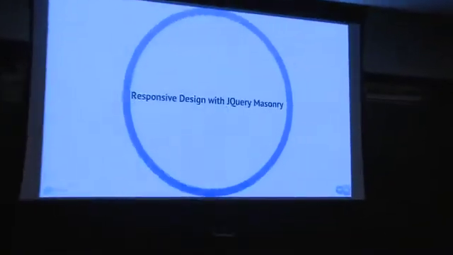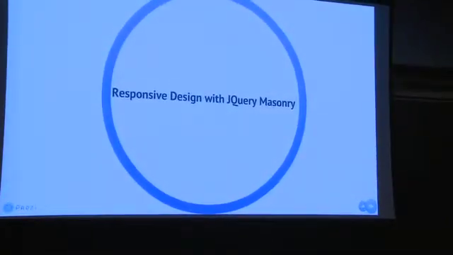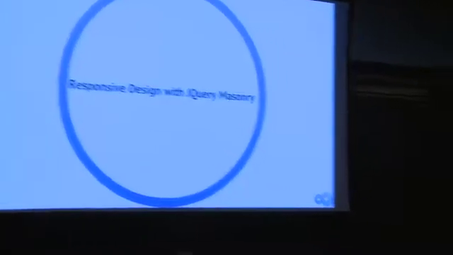Good evening, everyone. Tonight I will be briefly discussing responsive design, responsive HTML design, and I will run through an example with a jQuery plugin called Masonry. I'm sure there are other plugins with other libraries and so forth. What I intend to do with this example is start with a blank file and write the code from scratch, so you can see how I can accomplish this responsive design.